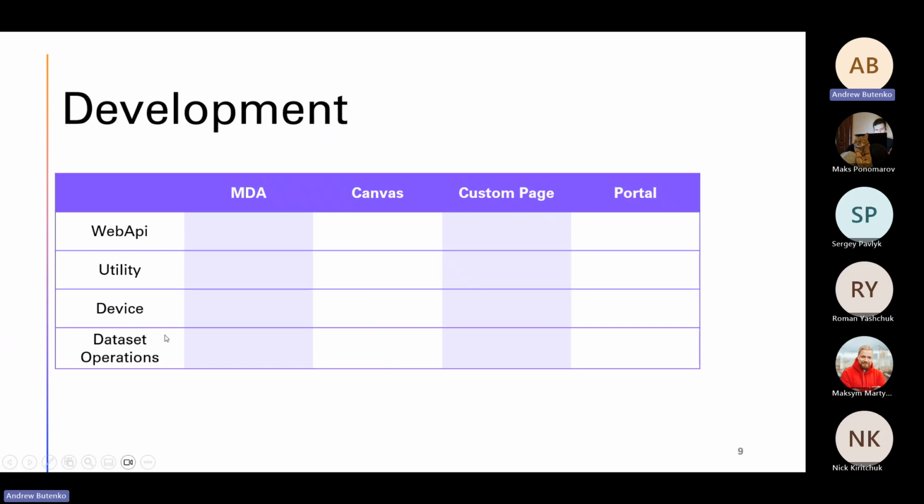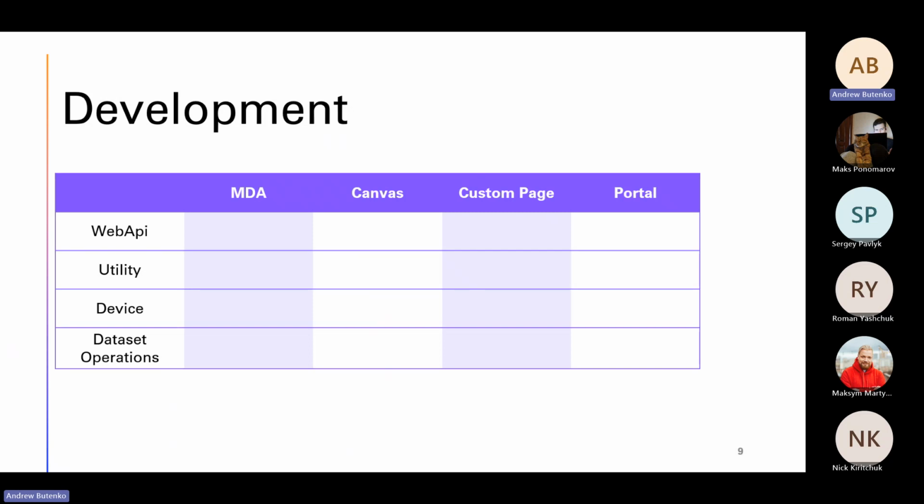There are more differences, but they are so tiny and not that crucial. Why did I split canvas and custom pages that were released? Because custom page is kind of something in between. Consider custom page is a canvas app that lives just within the model-driven app.